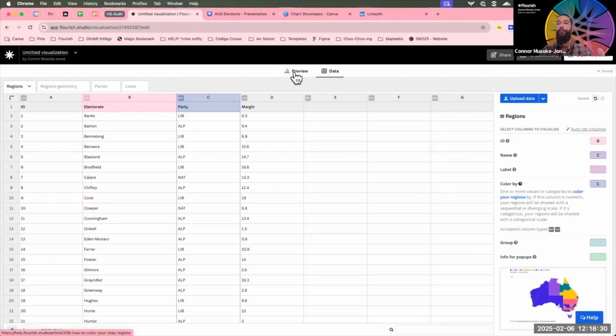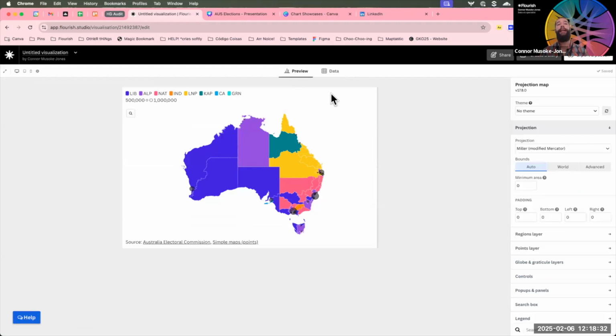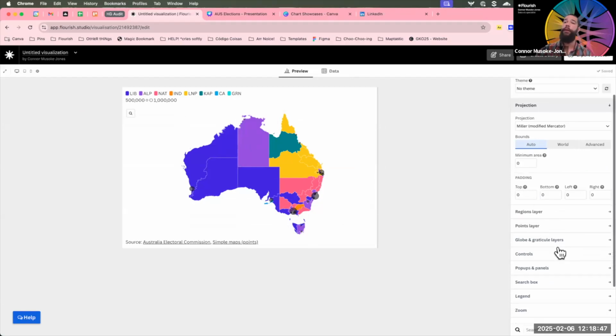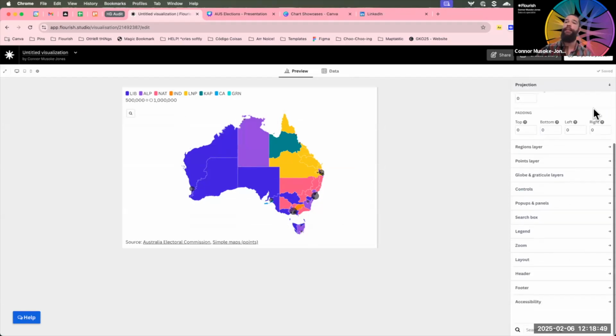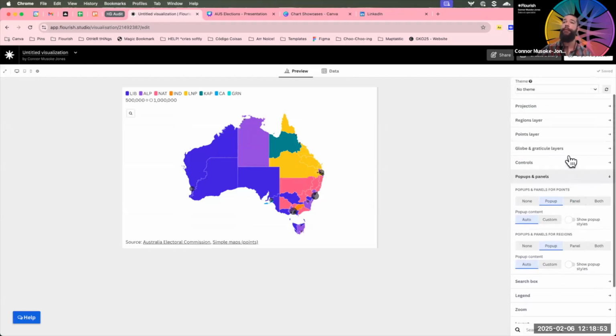which means I can go into my preview settings. Now that the data's in, I can begin to make design decisions to explain the point that I want to make and convey the message that I want to say as clearly as possible. All of the settings in Flourish will be concertinaed in this side panel here. Everything you can click on, it's fairly self-explanatory.